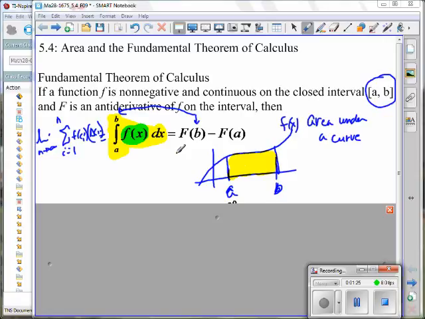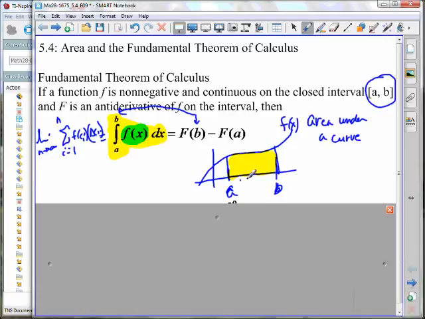If I look at the accumulative amount of revenue that a store received, they'd have to go back and add up: what did I get on the first day? How much did I get on the second day, the third day, fourth day, fifth day, sixth day, up to 12 days? I'd have to add up all 12 of those amounts. If I use this approach, this is equivalent to going back and adding up all those numbers, just like it's equivalent to adding up the areas of all those rectangles that we have here.